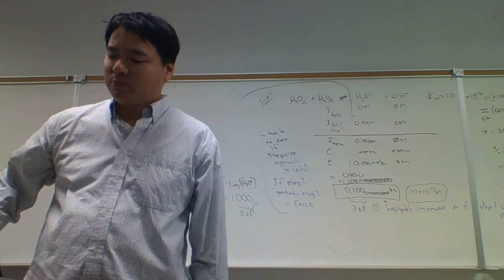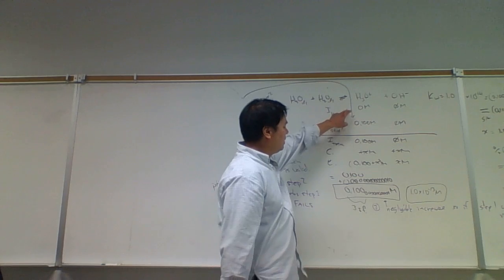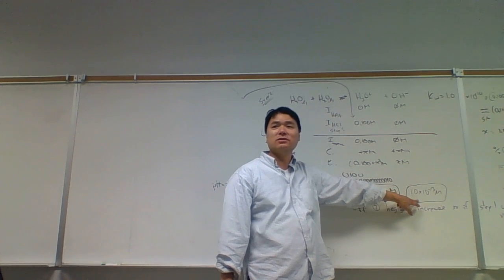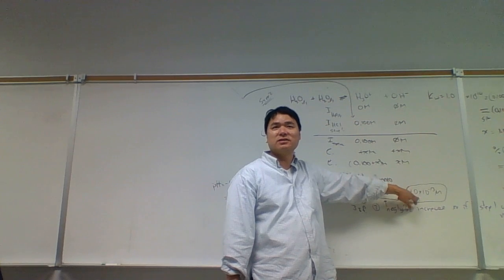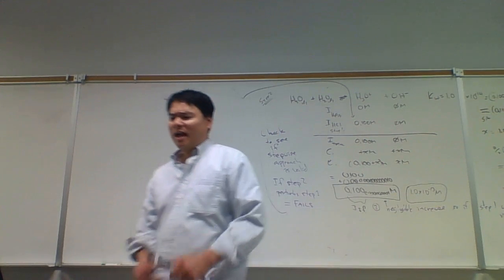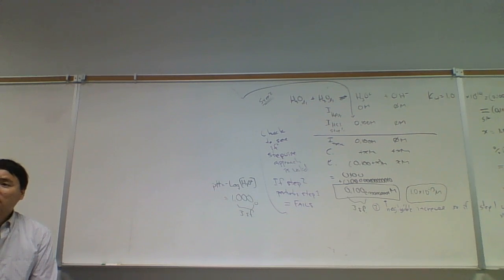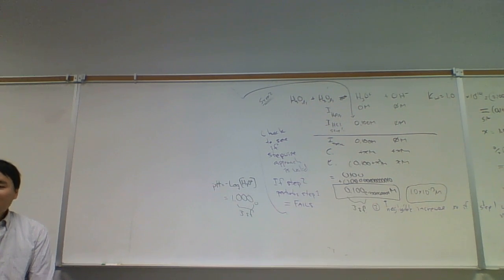But let's talk about pH briefly before I give you that example. Now, this is an acid solution, but take a look. There's strong base present in this acid solution. So what does it mean to be an acid? An acid shouldn't have a strong base like hydroxide around, should it? I got 10 to the minus 13 molar hydroxide. But this is a strong acid. Did I add any base to this? I didn't add any base. So where did that hydroxide come from?